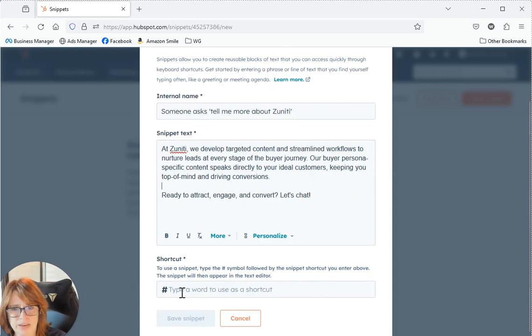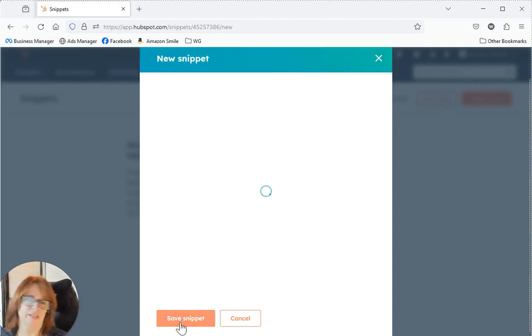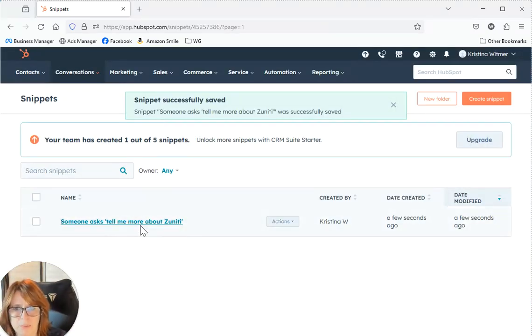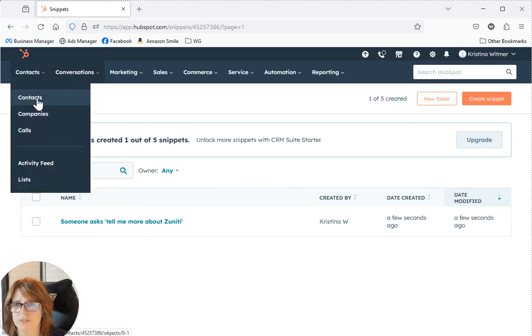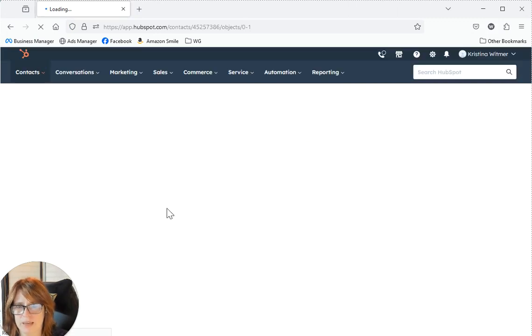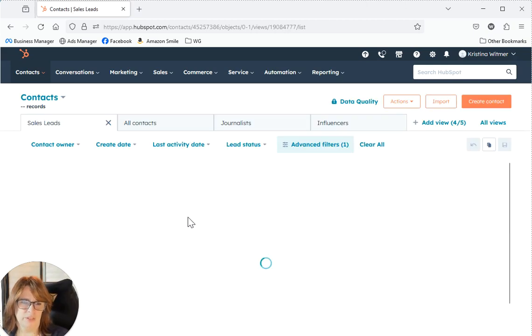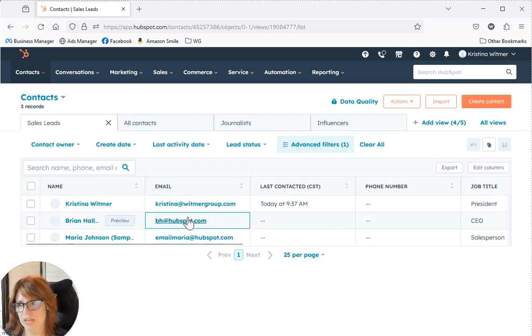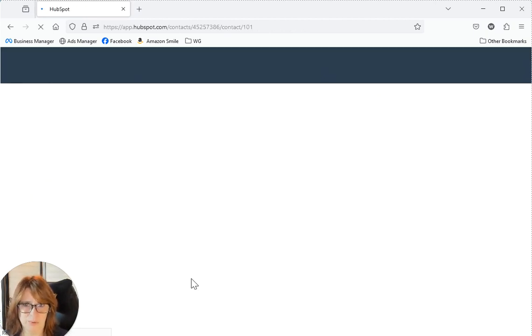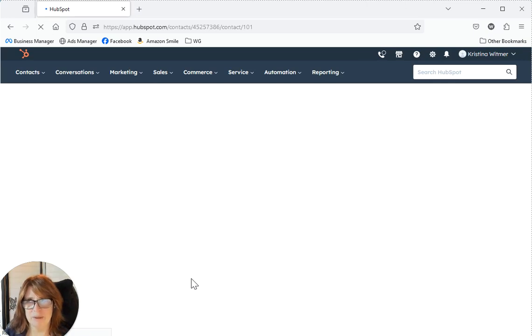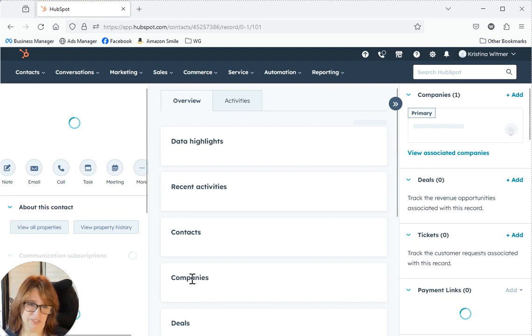this looks good, and you can also shortcut. This is intro or something like that. It's not the best one. You want it a little more defining. But what happens here is, so we go here, and right now we can get 5 with the free. So we go back to the contacts, and let's say that the person responds to another type of email back and forth, and it's within a conversation. They're saying, hey, will you send me something, and tell me more about you. This is not the best instance maybe, but snippets are things that are used within conversations regularly as well.